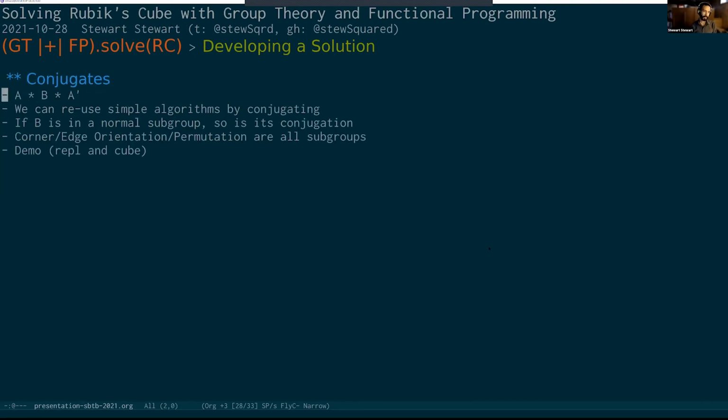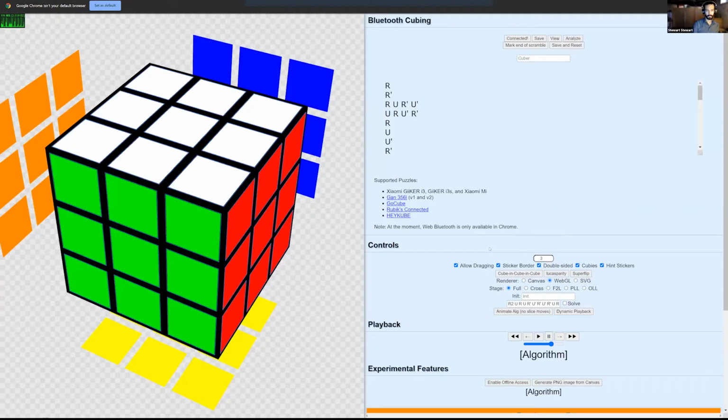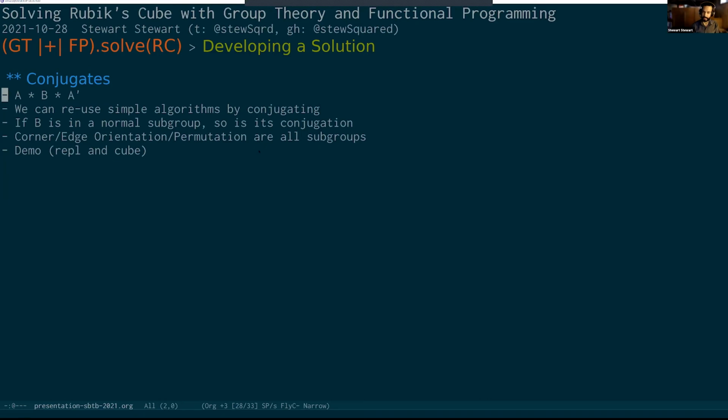And a final note, the other tool in our box here is conjugates. This is an expression of the form A, B, A inverse. Conjugates are useful when you have a normal subgroup. Back in the slide, this B is one of our commutators. It's a 3 cycle.